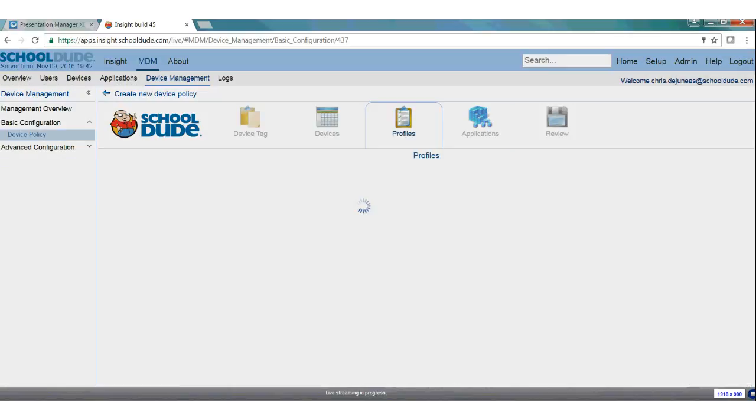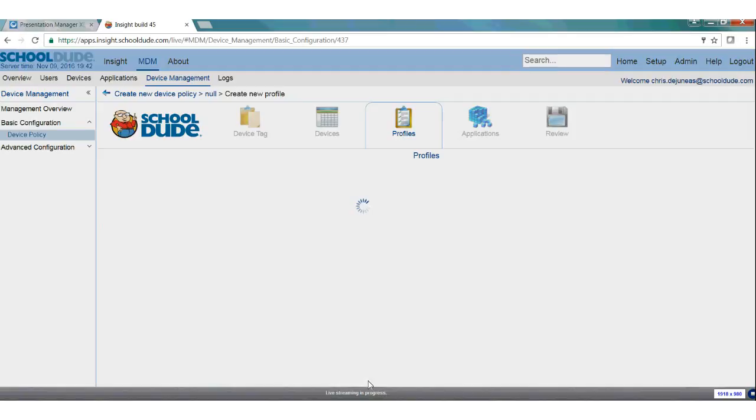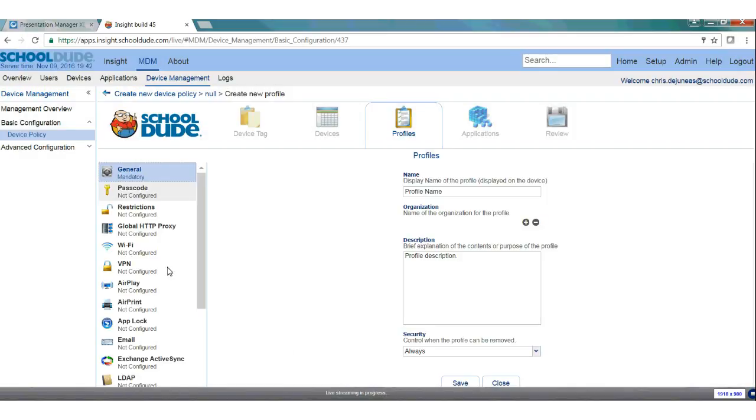After that, here's our different profile restrictions. So if I need to set up a new profile for my specific devices, hit New. And in the left column, you're going to see all of the different payloads that Apple gives us access to. Now, this is going to look pretty similar across most mobile device management platforms because you know how Apple is. They only give us access to what they decide they're going to give us access to. A little different than Android, who likes to open everything up for us. So Apple locks us down to just these payloads.